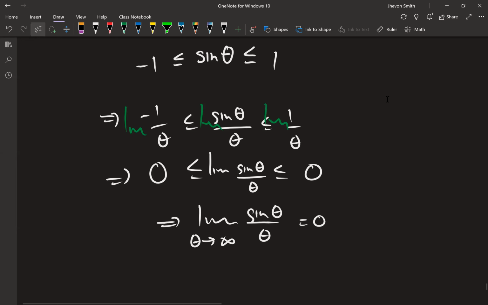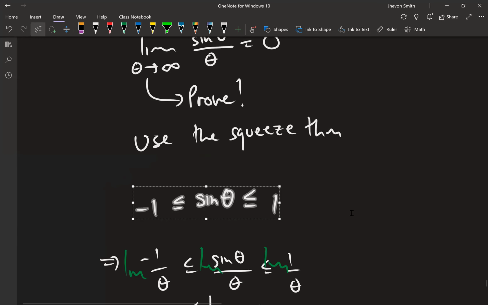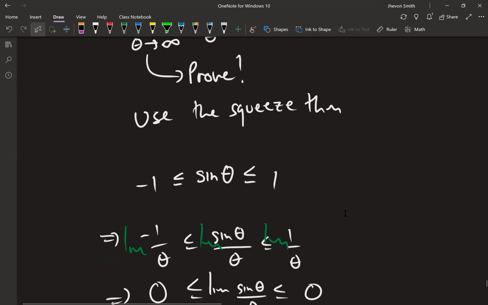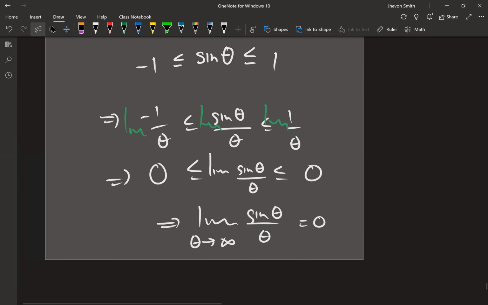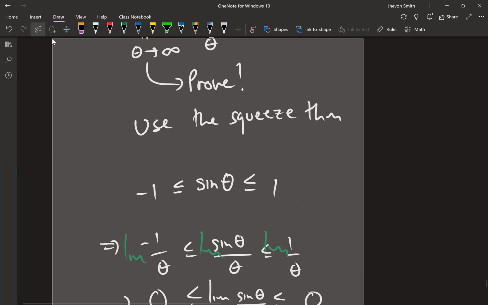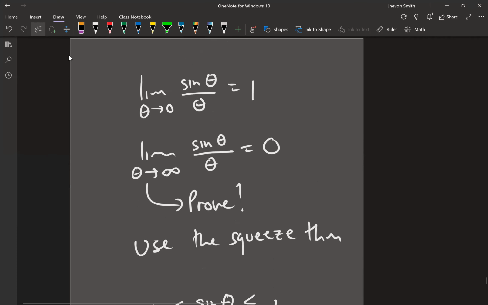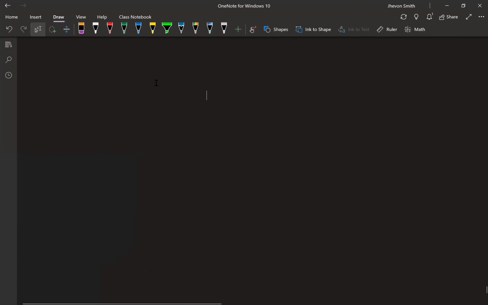Okay, so that's what you did. We started out by taking control of the trig function. You bounded the trig function, you built everything else around it, right? That allowed you to talk about a limit very efficiently. Okay, so we're going to do the same idea, but with an integral. Now that I showed you guys that, I reminded you of that, can you see what you would do here?